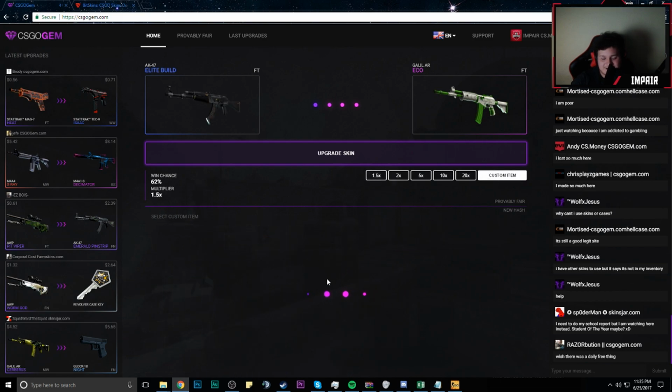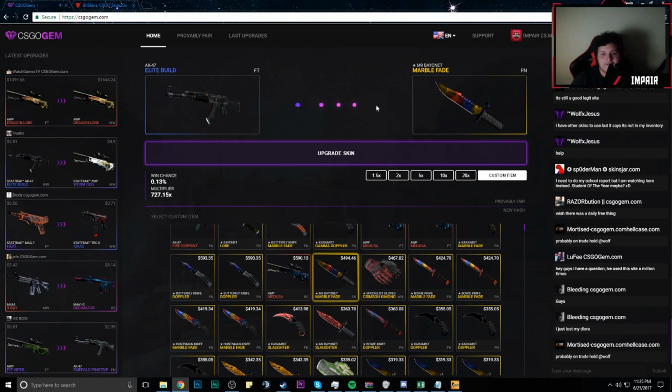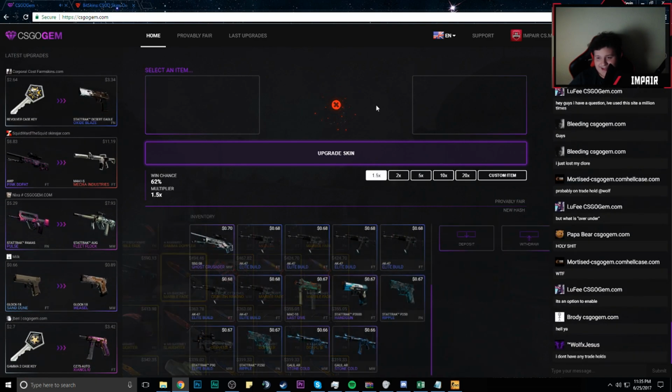Are we gonna still be up here so we can just click it? Because I really don't feel like scrolling all the way up every time to click it. Okay, here we go. You know what? Not even that. I would be happy with the bayonet fade. Marble fade. I will be happy if we hit for something like this, guys. I would be so freaking happy, guys.